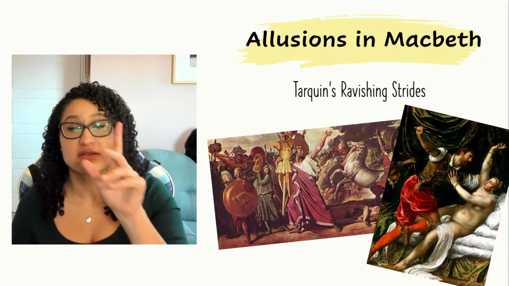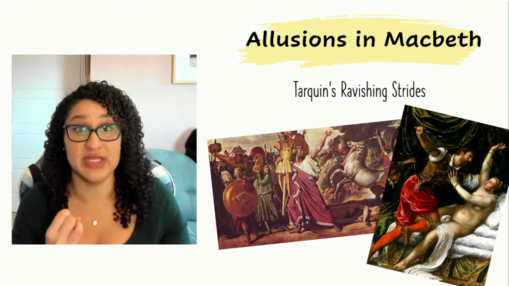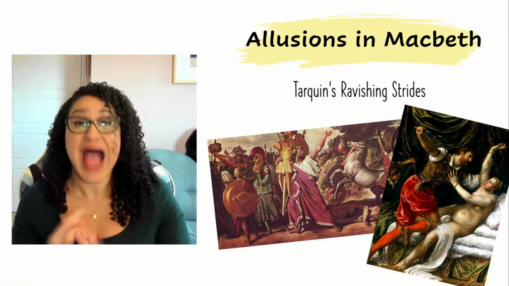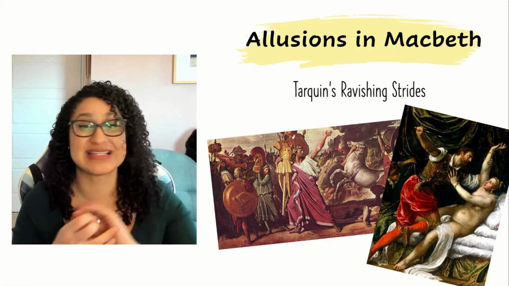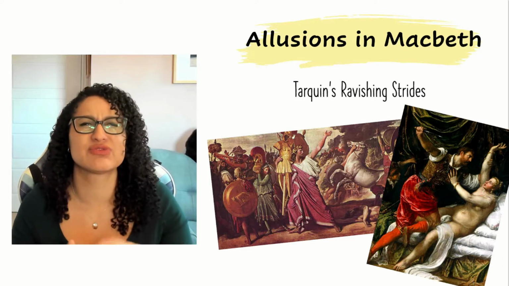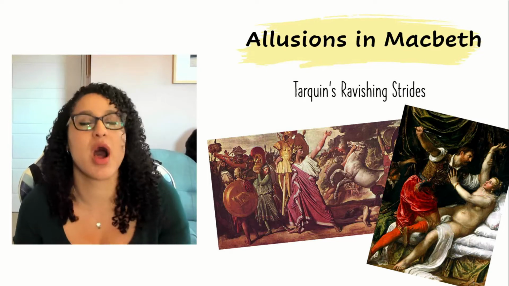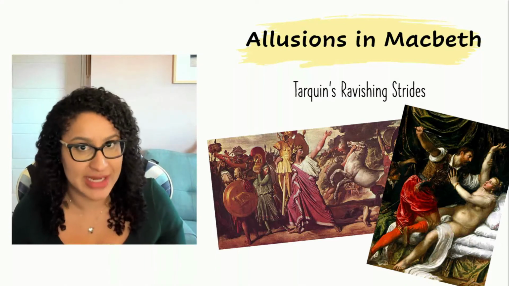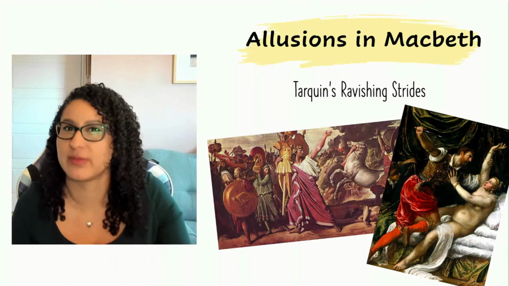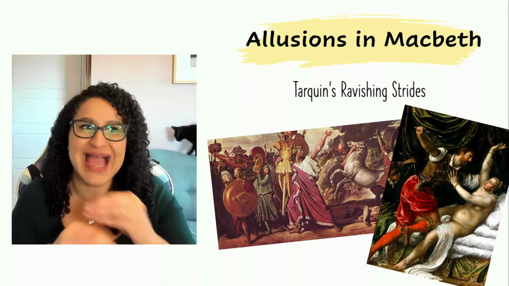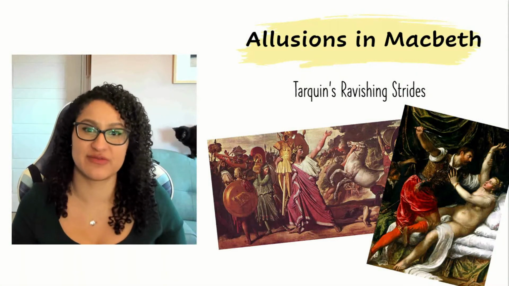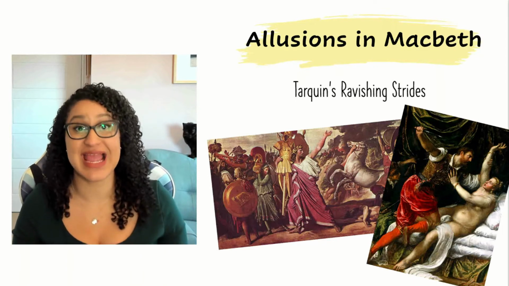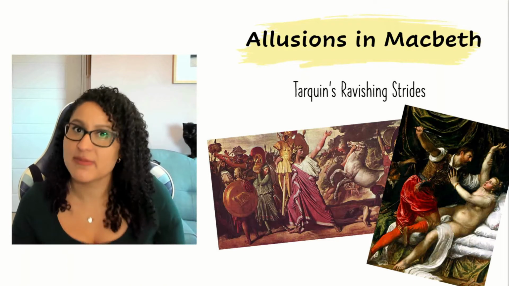Now get this, Tarquin raped a woman, Lucretia, something like that. And he was a tyrant and a terrible king and he was really bloody and violent. And that's part of why, I'm oversimplifying Roman history here, but that is part of why he was the last king of Rome before they became a republic. So of course, with that history in mind and knowing all of that about Tarquin, we can ask ourselves, what is Shakespeare saying about Macbeth?